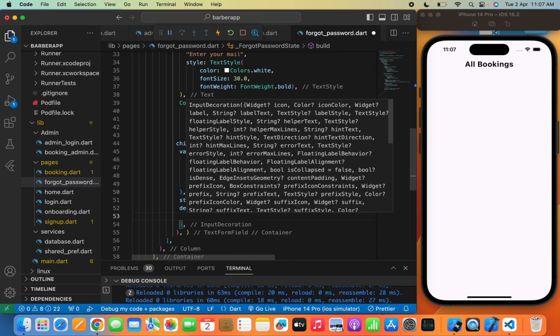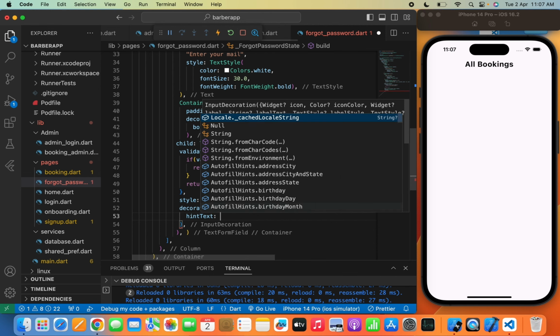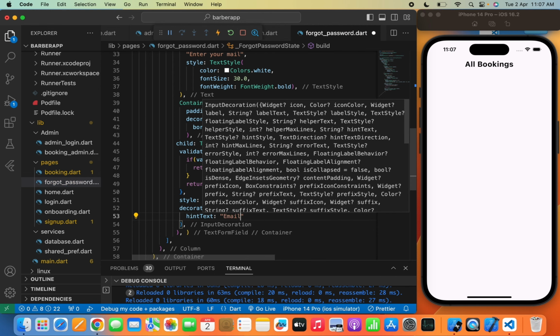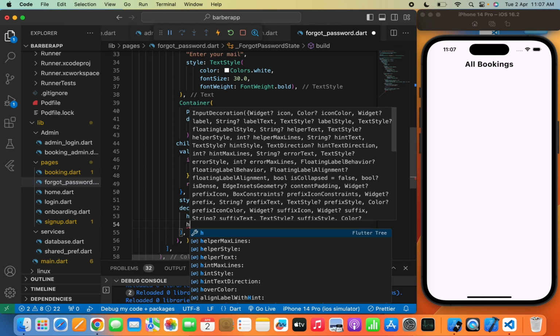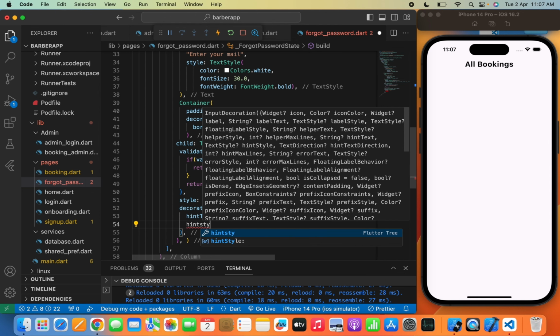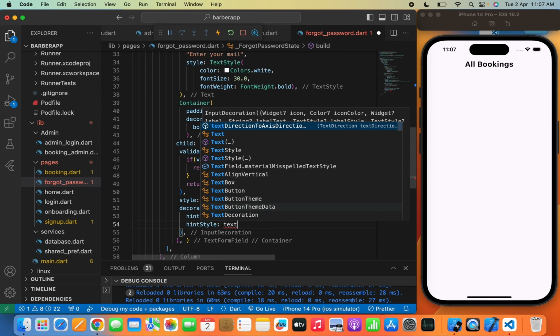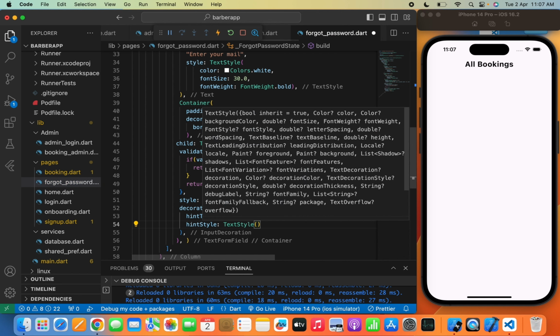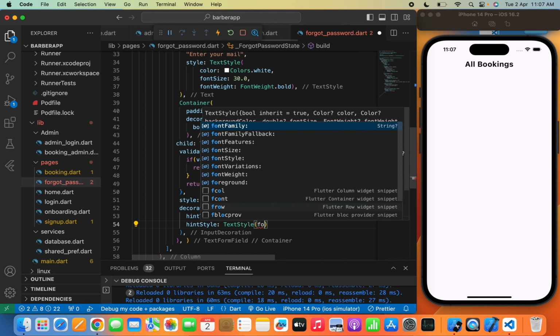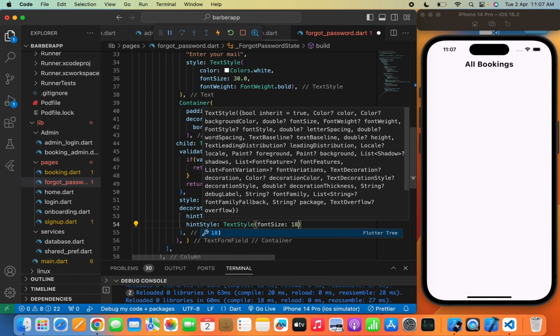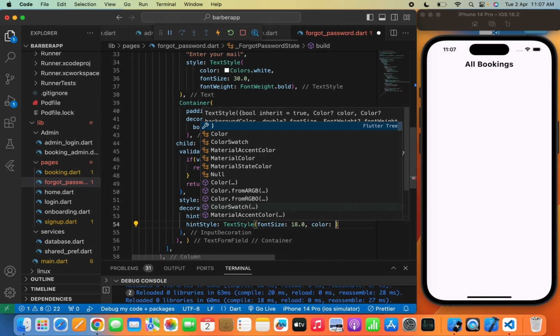In the input decoration, first we are going to pass the hint text, which will suggest the user to enter the email in this text field, and we are going to pass the hint style. We'll give the text style to our text form field and pass the font size 80.0. Now Colors.white.